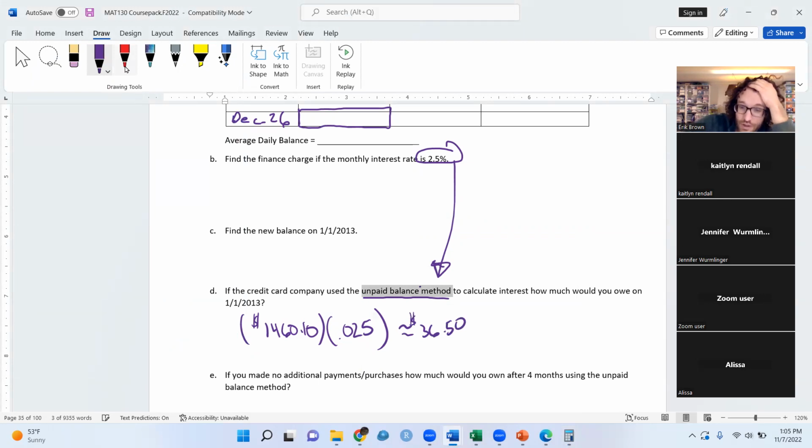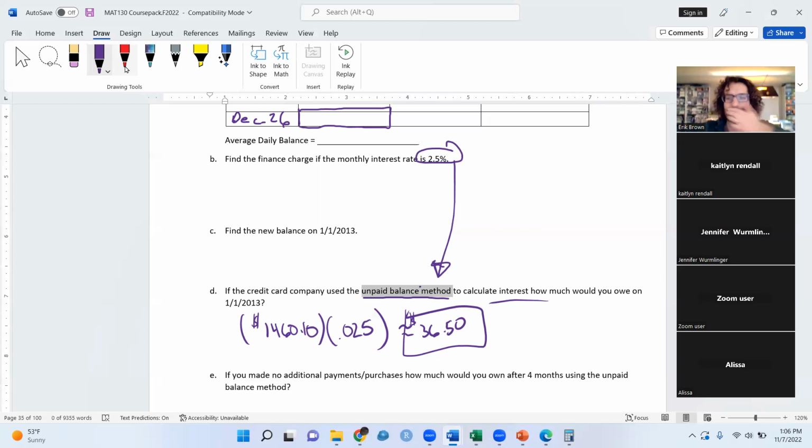So Caitlin, did we answer the question? Yes, we did. Never mind. It says how much interest would you owe? Yeah, that's it. I thought it said calculate the new balance January 1st. And if that's what it said, you'd add to this. So Jennifer, what we did this morning is wrong. This is the only answer we need. I already submitted it, so I don't know if I can go back and fix it. I mean, you could just minus it from the 1460 and it'd be that answer, but okay. Yeah, you're fine. I'm not going to take out points.